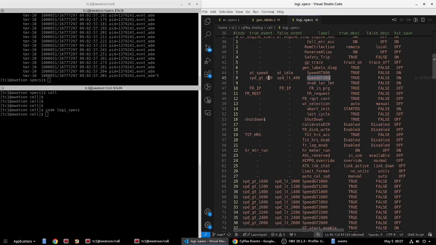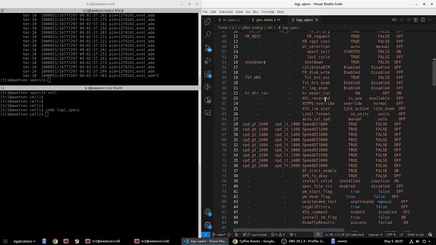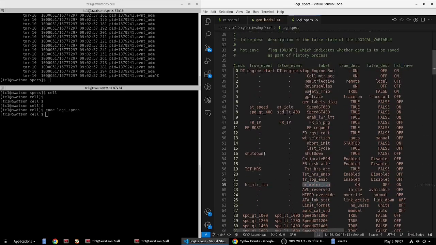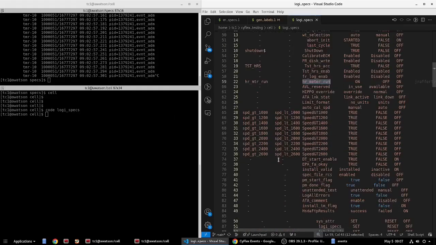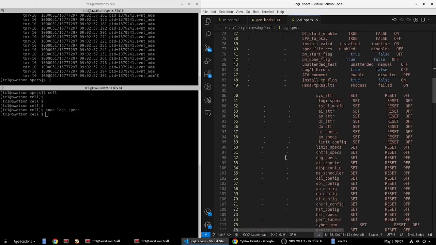So once they shut down the engine and GP test knows the engine's shut down, you can just listen for the speed greater than 400 as a transition event to know that you need to go to your actual mode that's configured for when the engine's running. So there's plenty of other examples in here specific to things like hour meters and other things. So yeah, these are some more special events that exist.